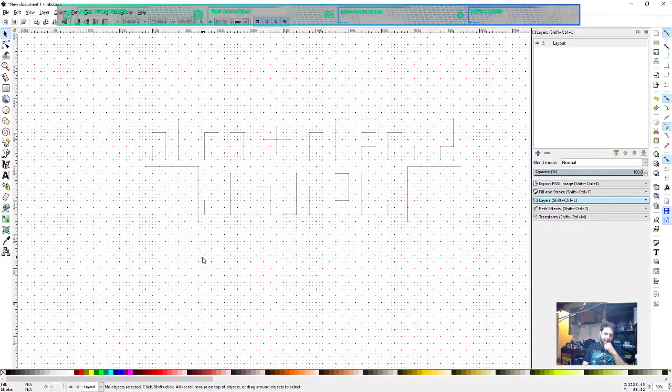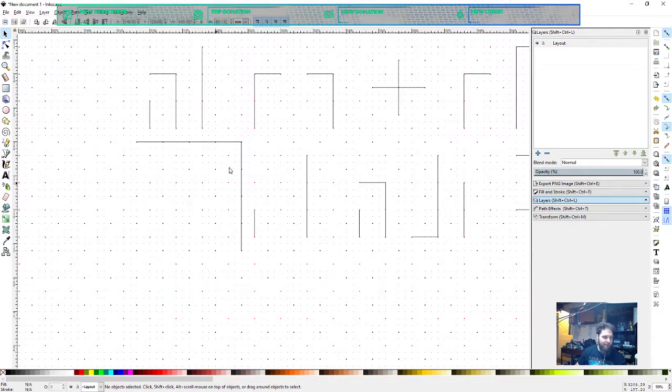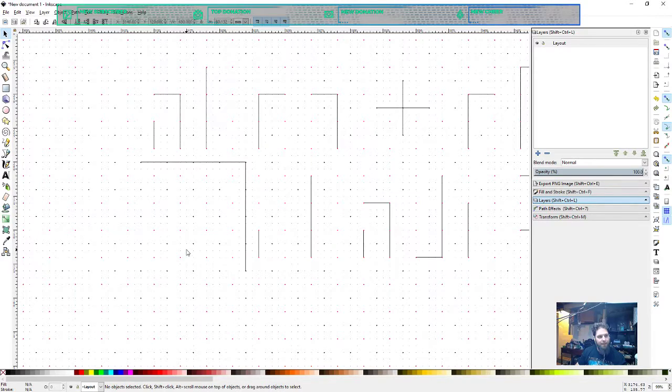Alright. Okay, so what to put in a 4x4? Well, one, I need to disrupt this corner, otherwise you end up with a knot.